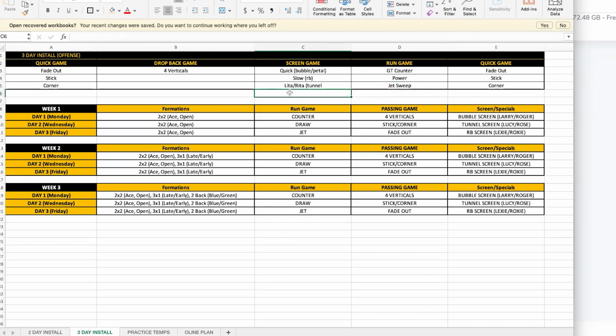Okay. So, as you guys might know, today is day one, Monday. We are going to focus only on three core plays today. So no matter what we do today, it's all going to be centered around GT counter, four verts, or the bubble screen. And you guys know by now we combine our bubble and GT counter together. So it'll be a nice day of learning.